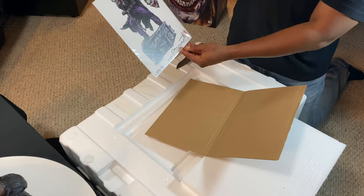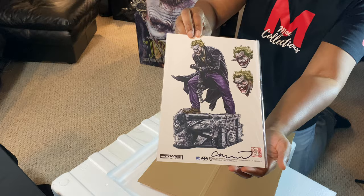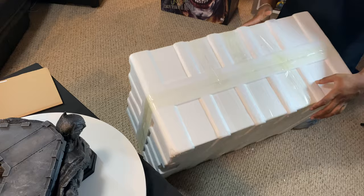Hopefully there isn't too much glare on it. But yeah, guys, this is the exclusive that you get from ordering us directly through the Prime One store. Okay, so that was the bottom of the box. So for y'all that are getting the art print, it's on the bottom. I'm gonna flip it over to the top part.